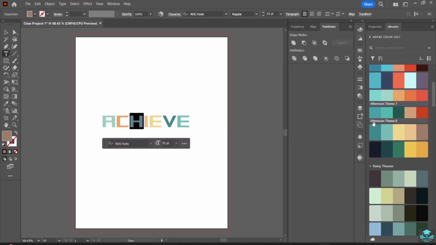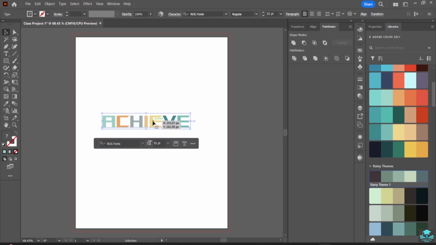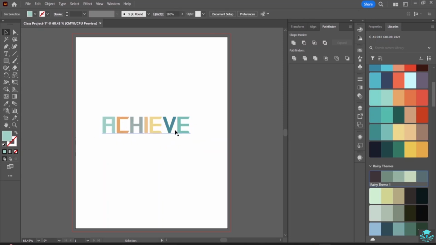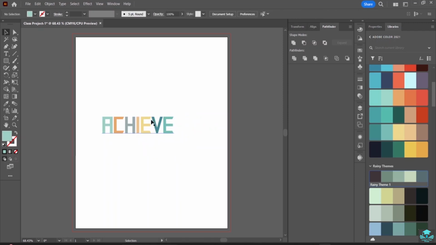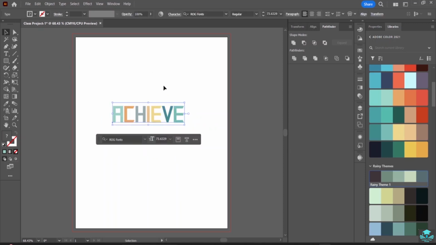Okay, so individually also we can make some changes. So now as you guys can see, this is just a basic font which we can work with. Okay, so this is the basic way of designing any t-shirt. Now if you want, come here and select your selection tool. If you want to change the length, you can change the length. If you want to decrease the width, you can decrease the width from here as well.